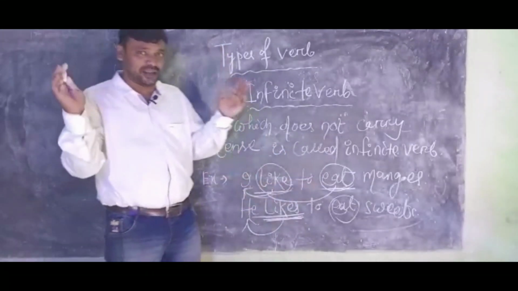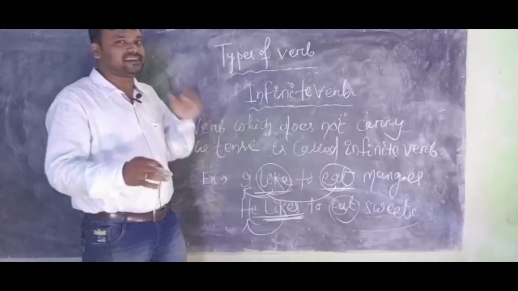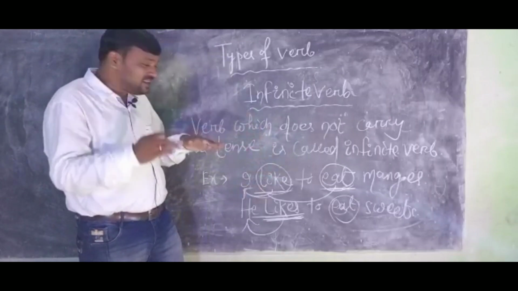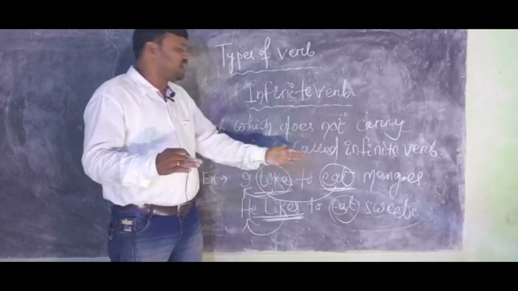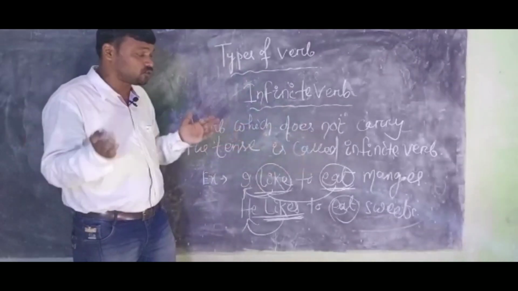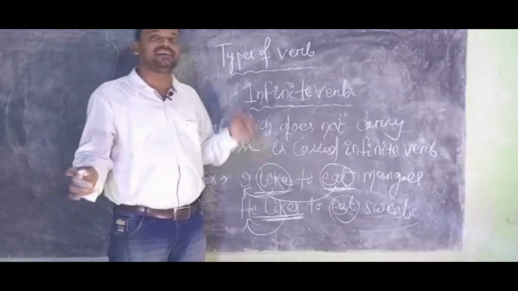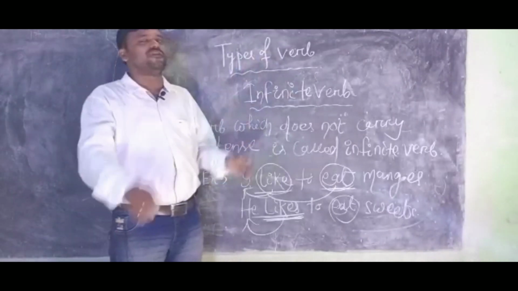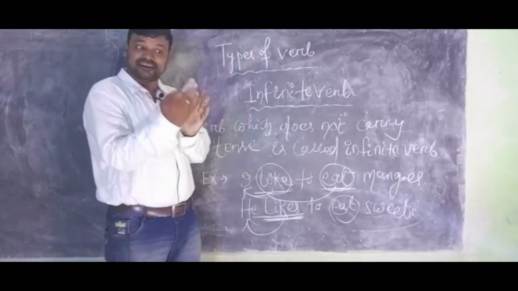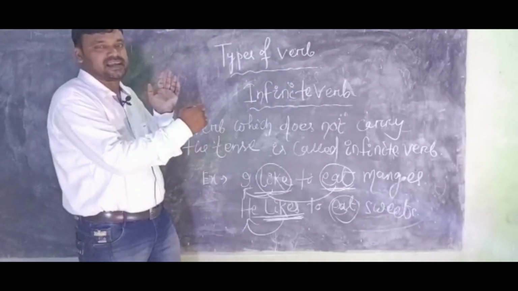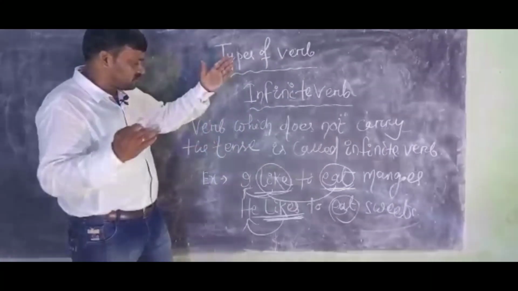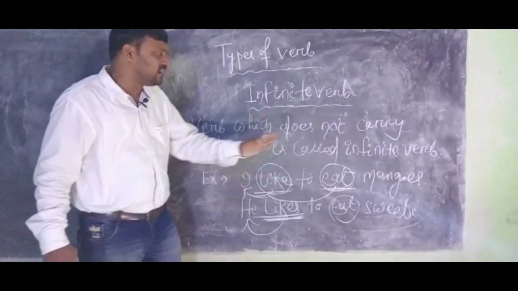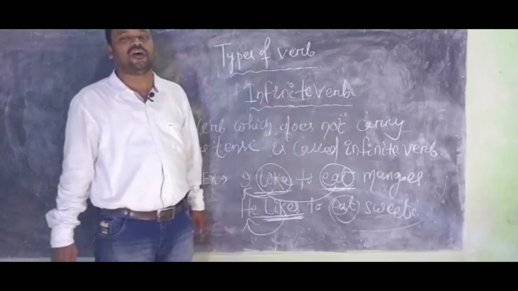So basically whenever we write a sentence, we can't write any sentence without a finite verb. If we miss the infinite verb in a sentence, there is no problem, but without a finite verb we can't write any type of sentence. So this is a vital part, and the finite verb always carries the tense, and this verb is in agreement with your subject, and those verbs that do not carry the tense or do not agree with the subject are called your infinite verb. Thank you.